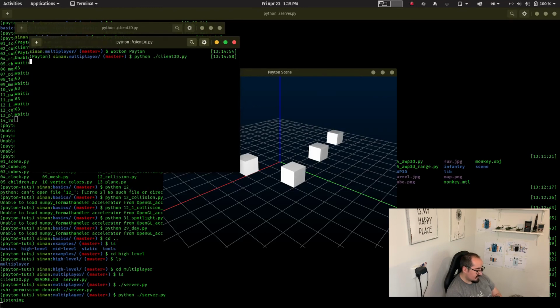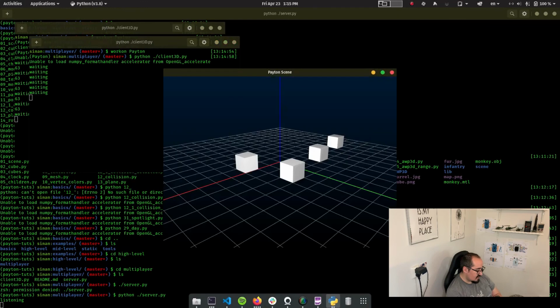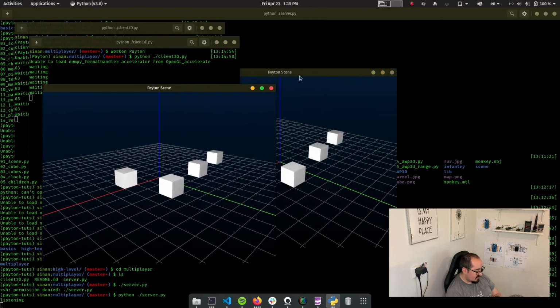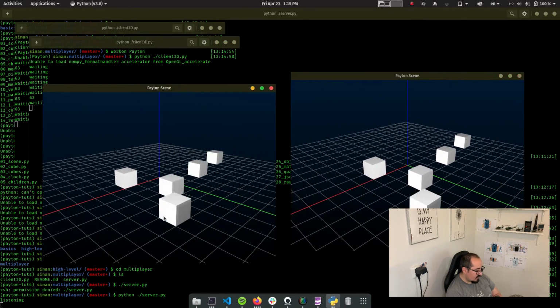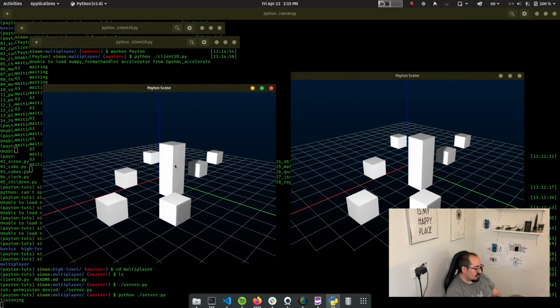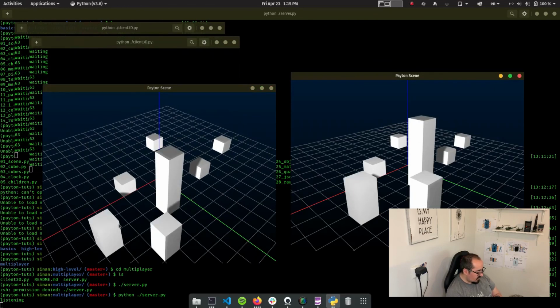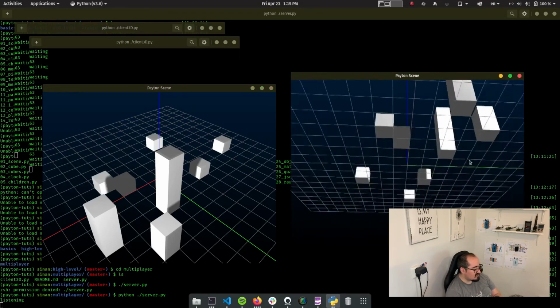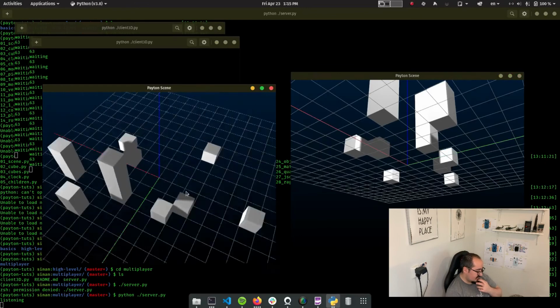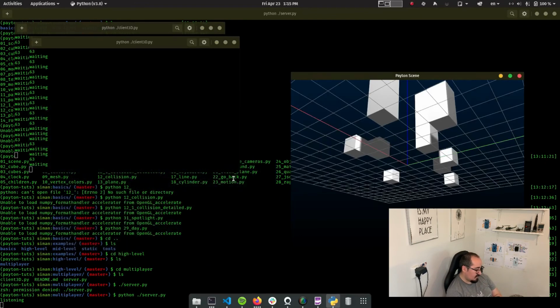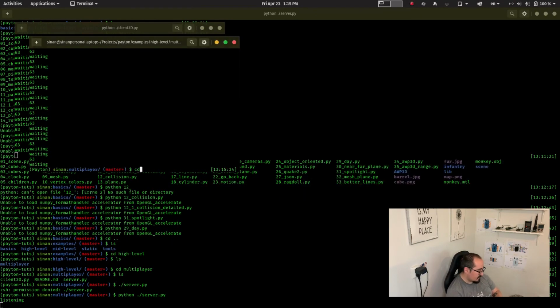server as well. And as soon as it gets connected, the server pushes the latest state of the scene, and as you can see, both clients can simultaneously communicate through the server and work on the same scene. How awesome would it be if you are an architect or something like that, and you are just working on the same scene with your colleague? I believe there are already some tools from Autodesk that do that, but you can also do that in Payton.